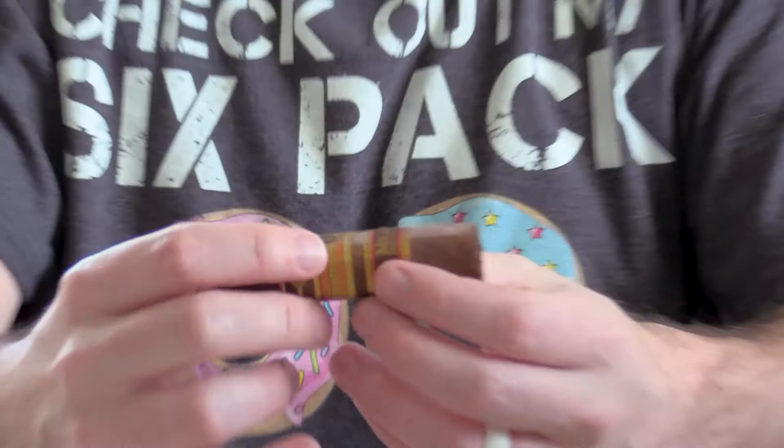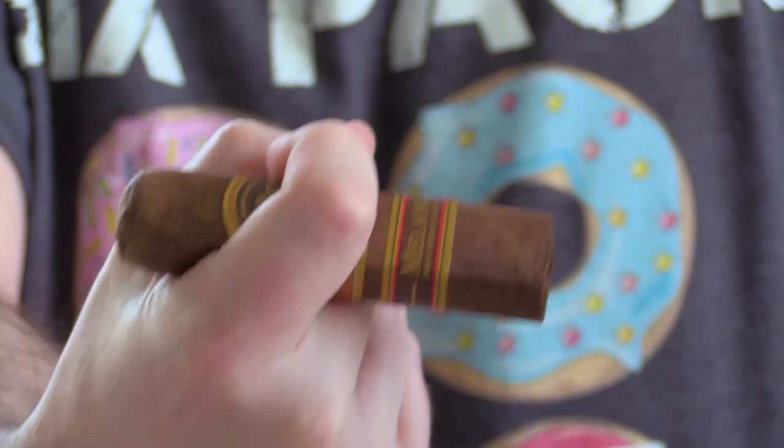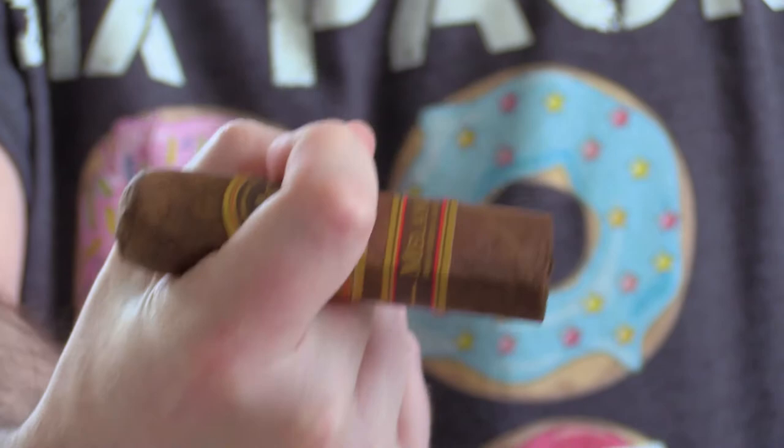This size is just something else. Again, four by 60. It doesn't look as chunky as it is because of all the bands - you got the regular band and the secondary band. You take that secondary band off, you definitely see more of the cigar and really realize the full size of it. Four inches - not a big cigar in any sense of the term - but that 60 ring gauge is still going to burn really slow. I could probably get this cigar to last an hour; it's probably more like a half hour, maybe 40 minutes for most other people. It's going to be a slow burner, and really, really enjoyable.